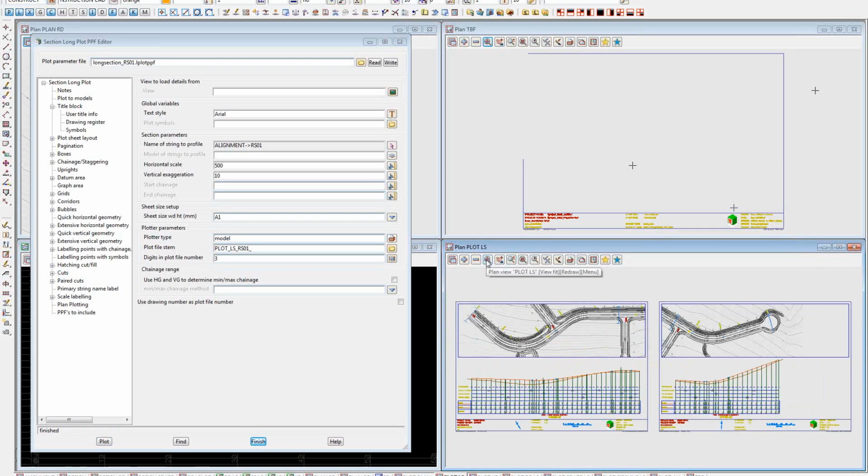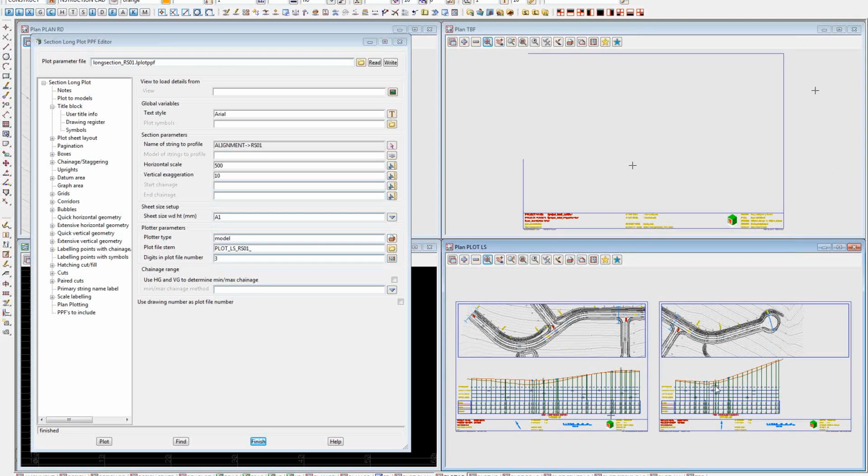Of course, once you're happy with your plot and plotting to model, and I always recommend you plot to model first while you're getting everything the way you like it. You often have to tinker with certain things to make everything fit. For instance, I had adjusted the boundary of this plan component because I've got a fairly steep road there at 10 times exaggeration, and I had to make my boundary just a wee bit smaller from memory, and I also adjusted the datum round off value to get the low part of the graph as close as I could to my datum line, the dashed line we see there.